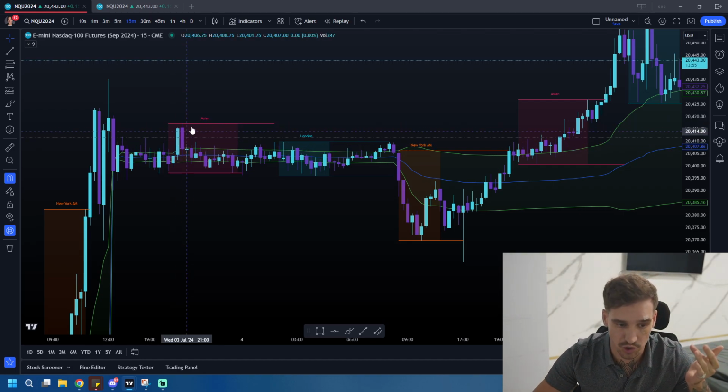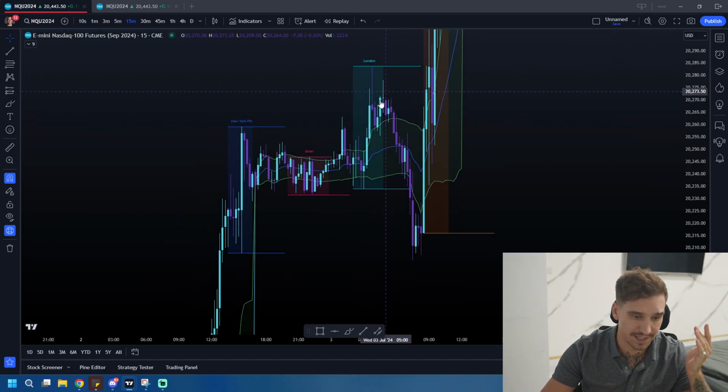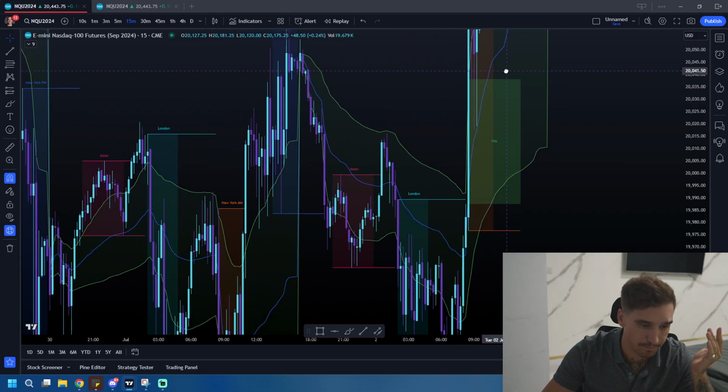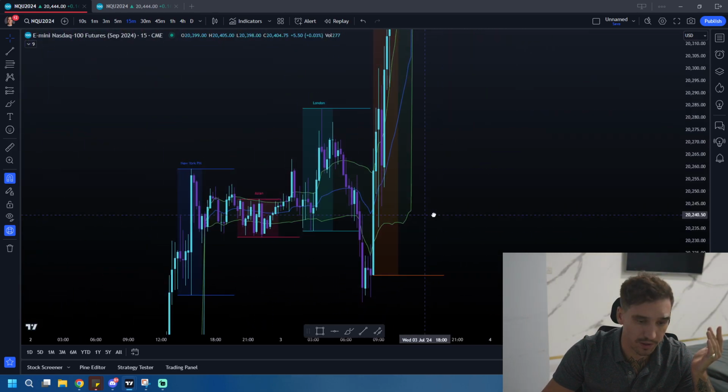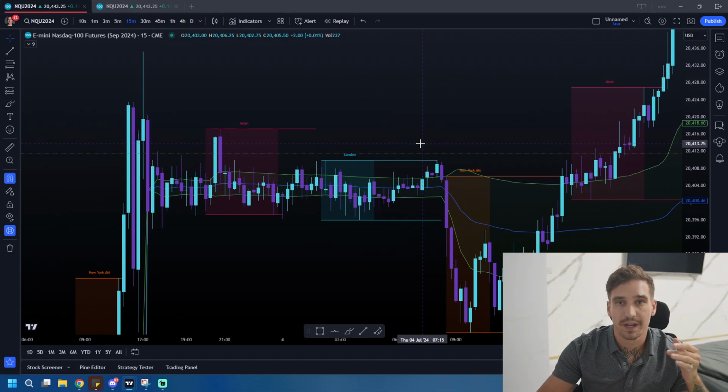Like, let's say if Asia was to just rip up and break new highs, like it possibly did. I can't remember the last time, but I do remember there was a time it did that. But whatever, that's irrelevant. Let's just make an example. If Asia was to just start ripping, a monster bull run right to the moon, then you can expect London and New York to kind of accumulate and distribute, manipulate into the same zone.